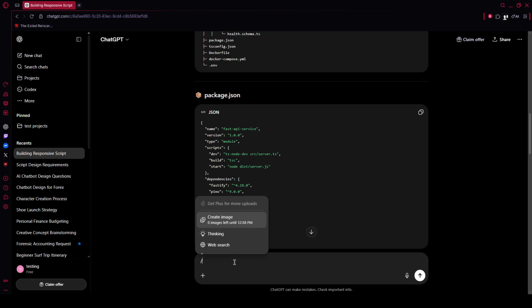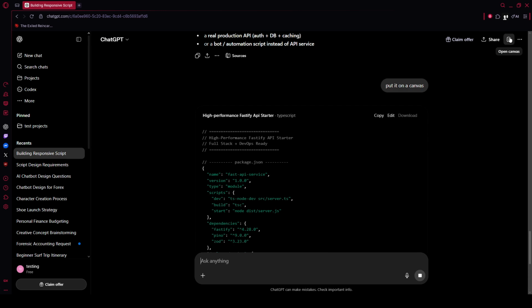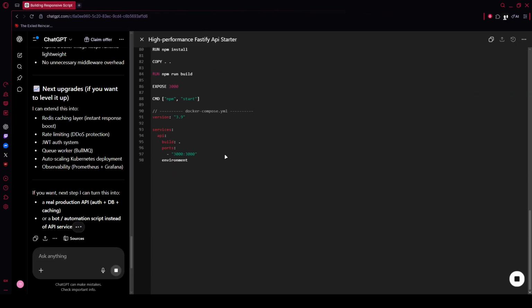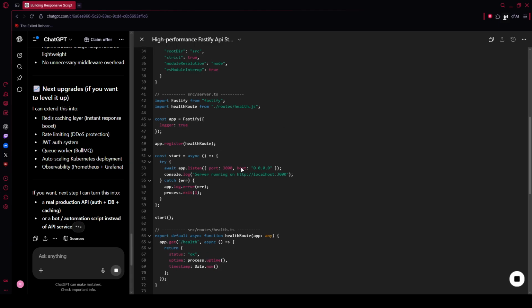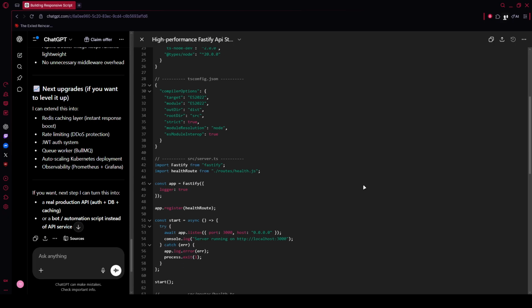With the framework in place, refine code inline. Highlight a specific function or block in the Canvas editor. Click the floating comment bubble and issue a direct command. For example, "Refactor this function to run asynchronously, add a try catch for timeouts, and log explicit metrics on failure." Only the highlighted selection is rewritten, so the rest of your file stays intact.